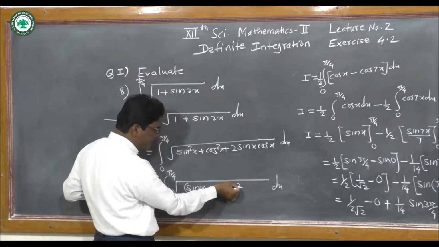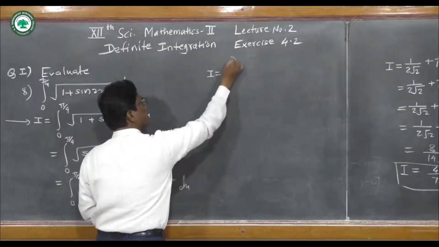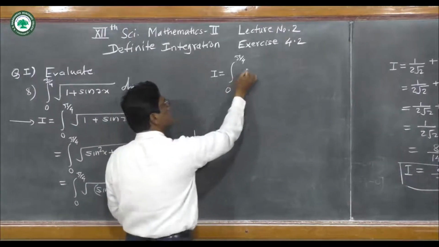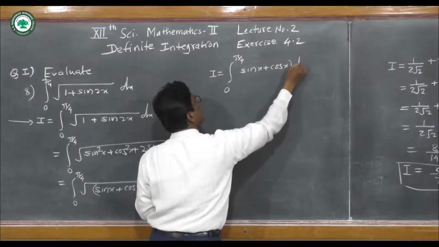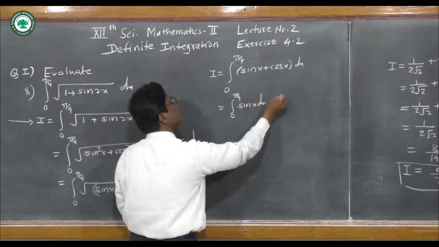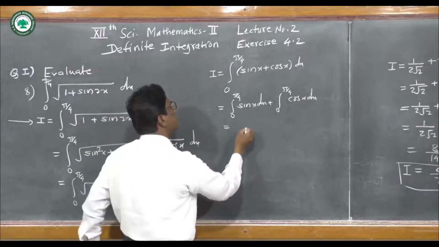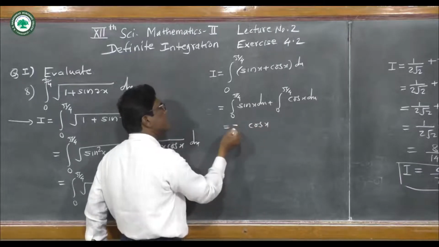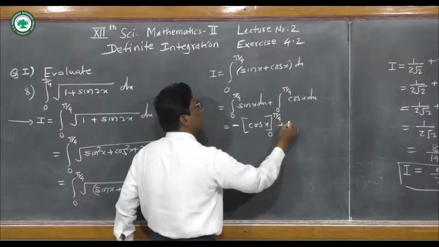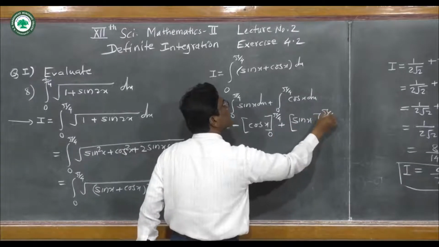Now this square root and square get cancelled to each other and we get, so I is equal to integration from 0 to pi by 4. Square root and square get cancelled to each other, so remains here sin x plus cos x dx. Now we separate the integration, so it is equal to integration 0 to pi by 4 sin x dx plus integration 0 to pi by 4 cos x dx. And now take the integration, so this is equal to integration of sin x is cos x, but answer starts with c, so it is minus, so minus cos x, and take square bracket like this and 0 to pi by 4 plus here integration of cos x is sin x. Answer does not start with c, so it is positive, so 0 to pi by 4.